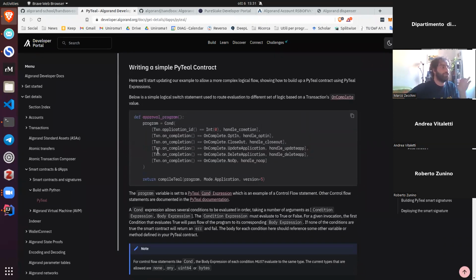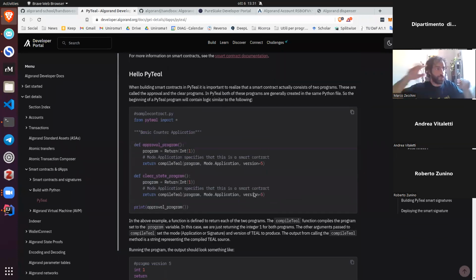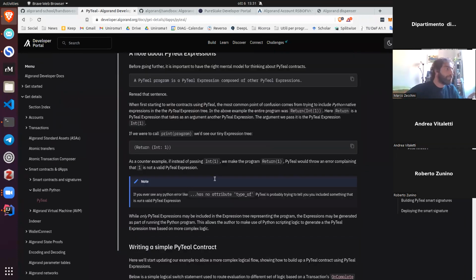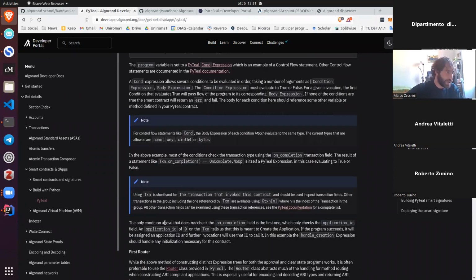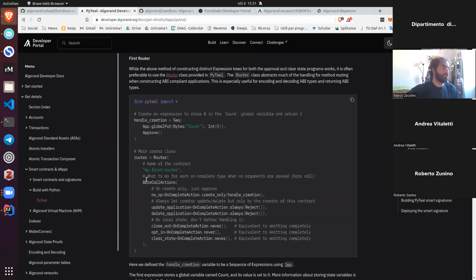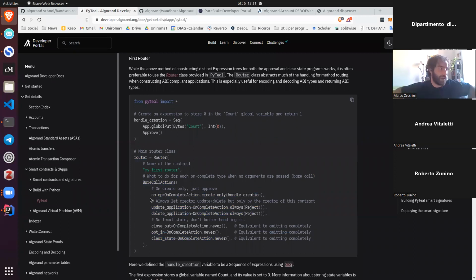Okay, having two different functions handling the two programs is a bit more complicated, and a bit outdated. We are going to use another tool, which is called Router, for creating and handling all our applications.